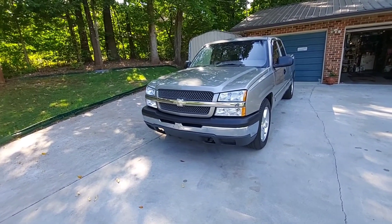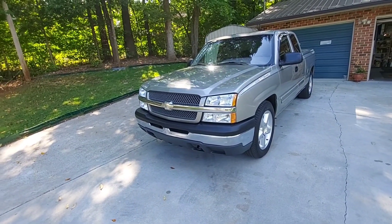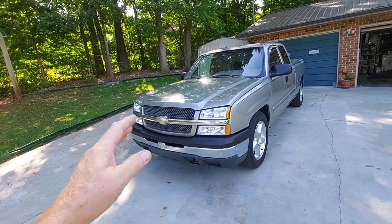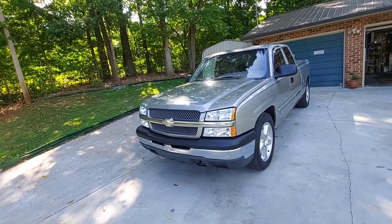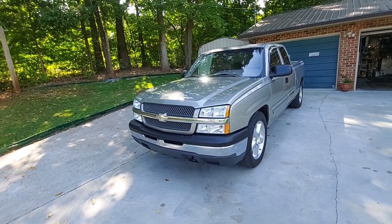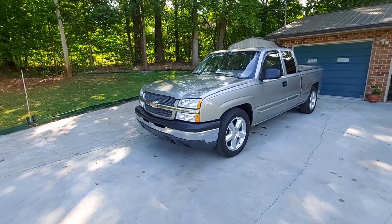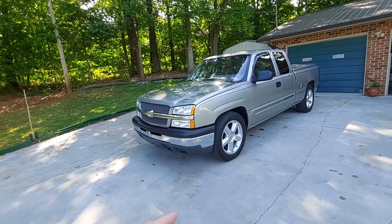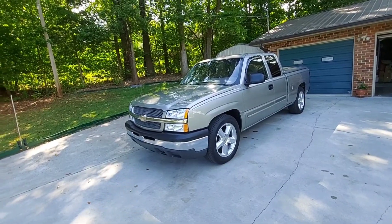I looked on the radar and all the rain had moved away, so I got all my stuff back out again to continue the video of me painting Billy James - and then it started raining again even harder. So this is the next day. Today I have an appointment to get new tires for this 2003 Chevy cat-eye truck.